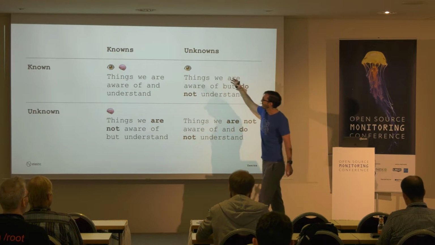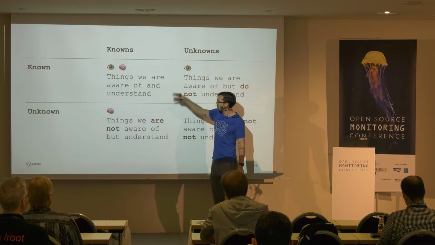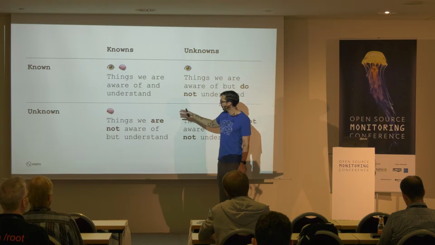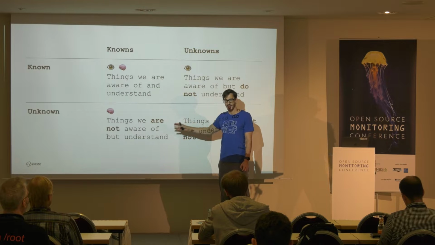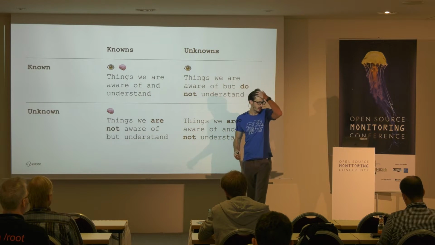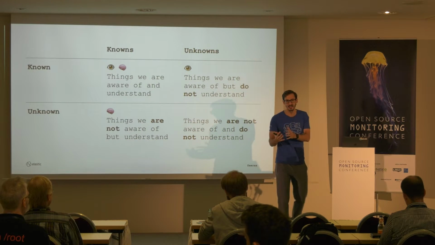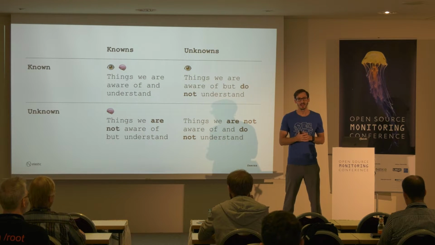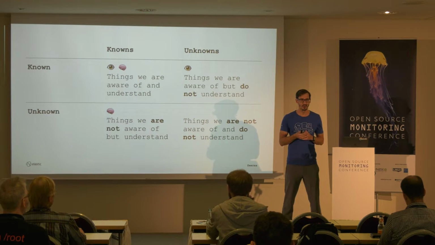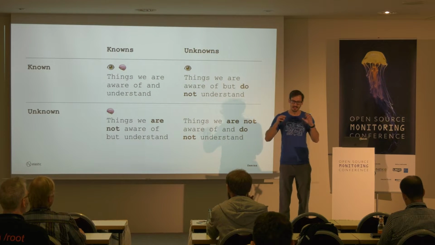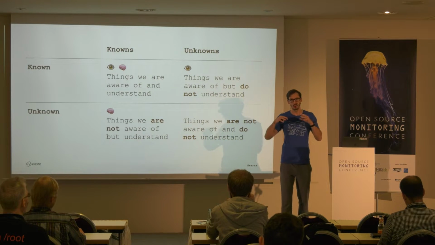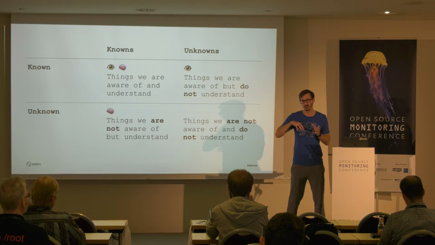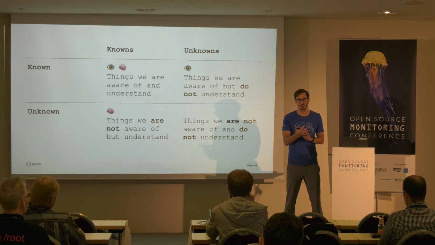So, known knowns. Then you have the unknown knowns. Things we are not aware of but understand. These are things that we haven't seen breaking before, but we are generally aware that there could be an issue. That is where people like to throw around ML ops, AI ops, whatever. You have a model and the system might learn over time what is normal and what is not normal, and then it alerts you when something is not normal.